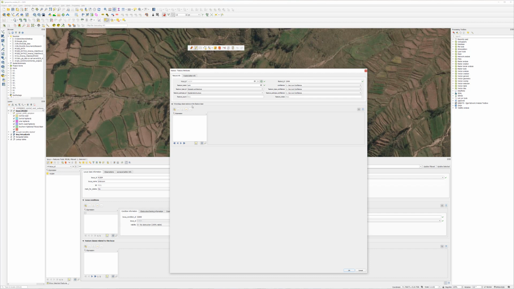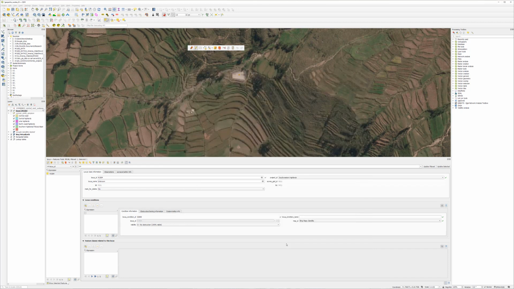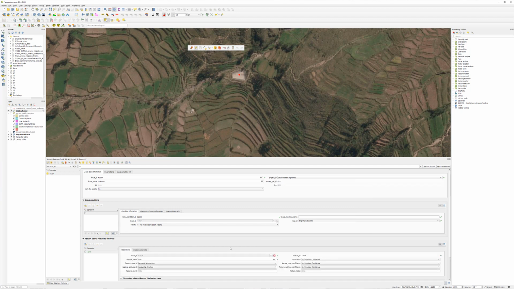Okay, so you see there's a chronology observations on feature classes, and that part we can't do yet because the feature ID here has not been registered to the database yet. So in a similar manner, we need to just press OK here and save out these observations.